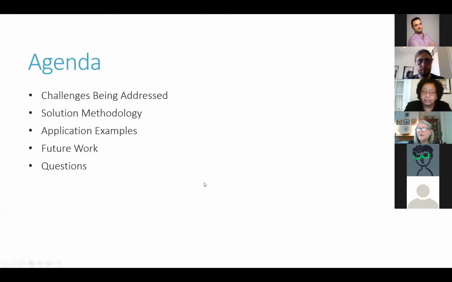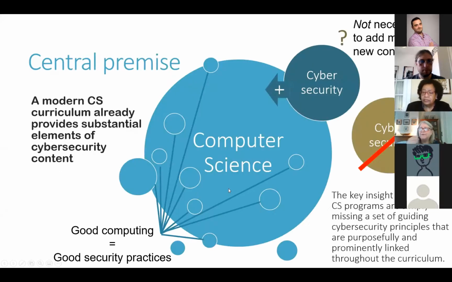So first, I'll talk about the challenges that we had. I'll come up with the methodology that we used and give you a few examples that we have. This is, if you will, the confusing slide that shows all the confusion that you have when you're trying to address the many issues that you're supposed to address with respect to a computer science curriculum.